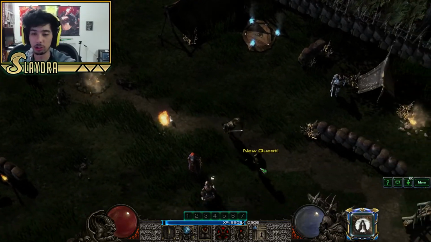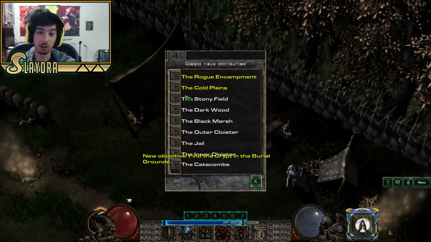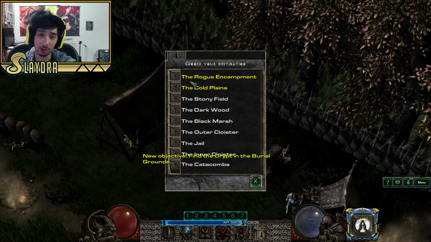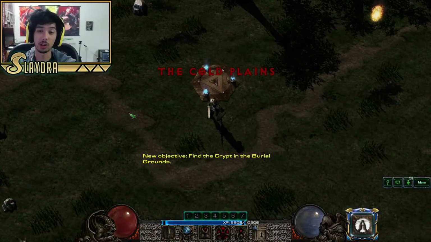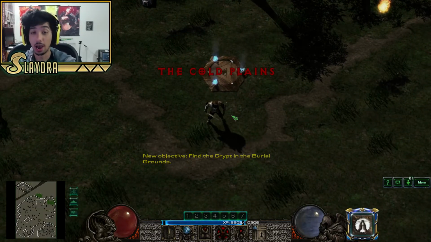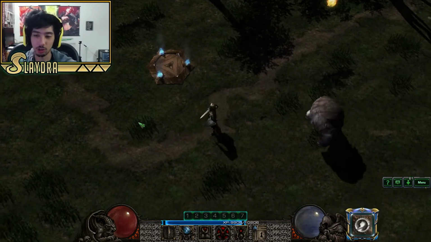But let me go ahead and show you guys the content that I want to share with you. I'm still leveling up in this game. Oh, where do we have to go? Cold Plains? Okay. There we go. So there's a waypoint system. You can see the mini-map over here, and I love Diablo 2. It's still probably one of the greatest action RPGs of all time.